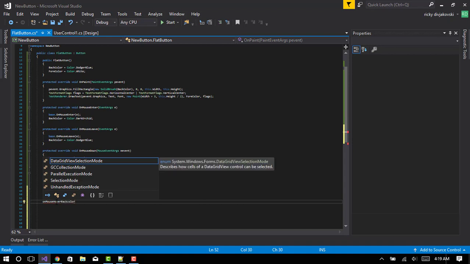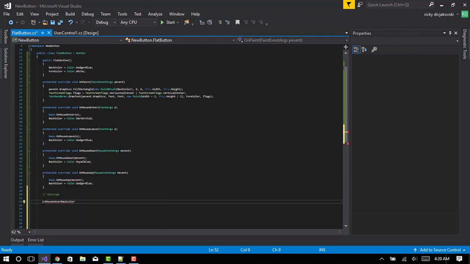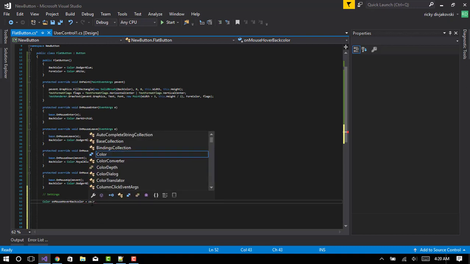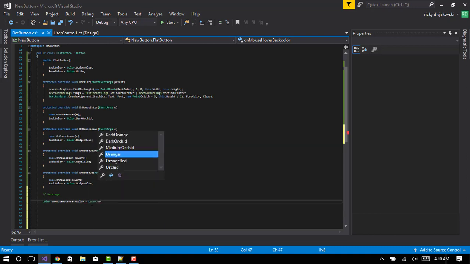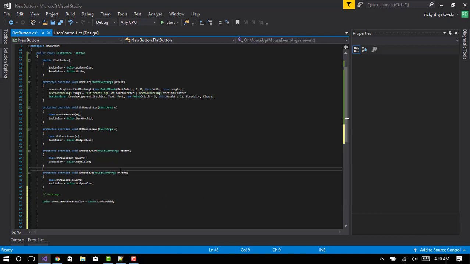Make it a color. At the start, we'll declare it color dot orchid. Okay.